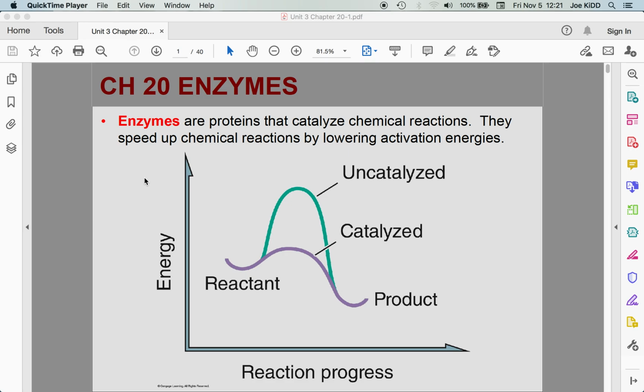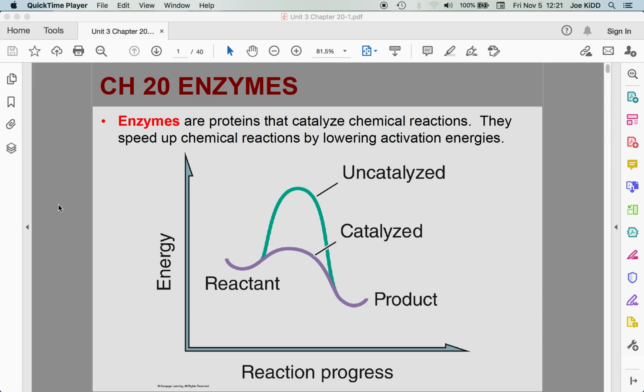We know that proteins have structural components to them, but we also know that some catalyze reactions. So when a protein catalyzes a reaction, particularly when we're talking in a physiological sense, these are called enzymes. And when we talk about catalyzing a reaction, what we're talking about is how easy or energetically facile it is for a reaction to occur.